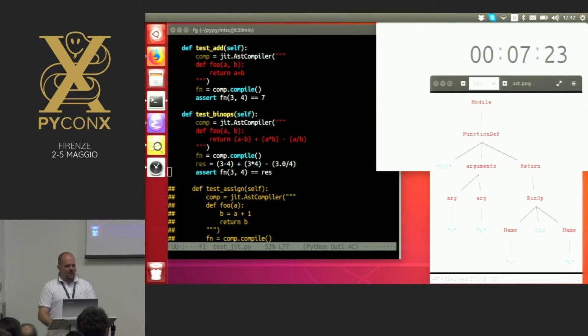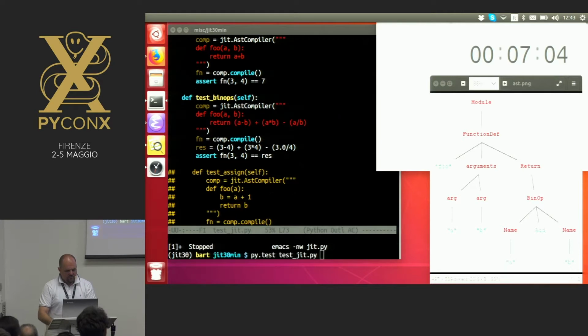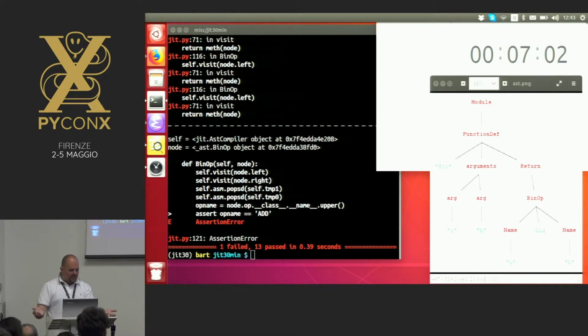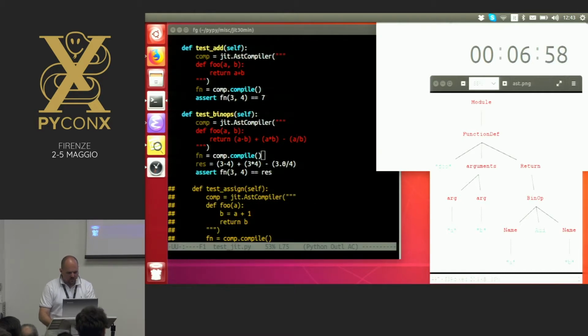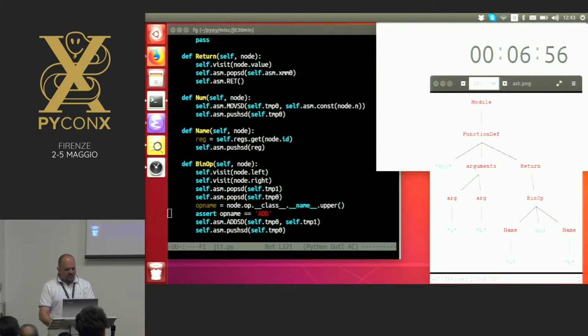So now I have a test that does all the other possible operations, like minus, power, times, division, and with parentheses. So we also check that our pushing and popping of arguments is working correctly for the precedence of operators. Let's run the test. Okay, I have an assertion error because so far I implemented only the case for add.